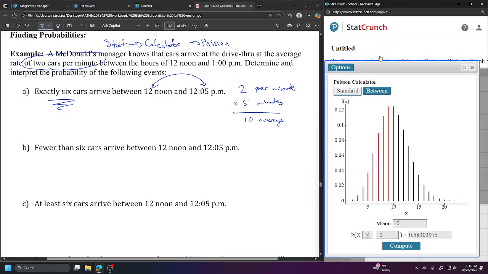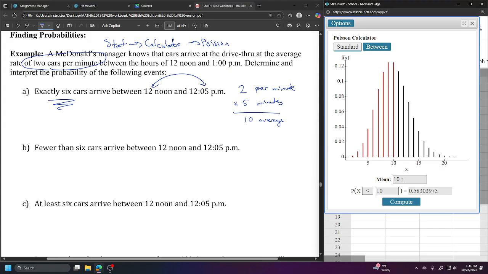Okay, so let me click it. And there's only like 2 boxes that we can fill in here. We got the mean, and then we got this other stuff down here. So I'm going to write what I put down. My mean is that 10 that we just found. The 2 times 5 is 10. And then we have P, and we have an X, and then we have a box equals a box.